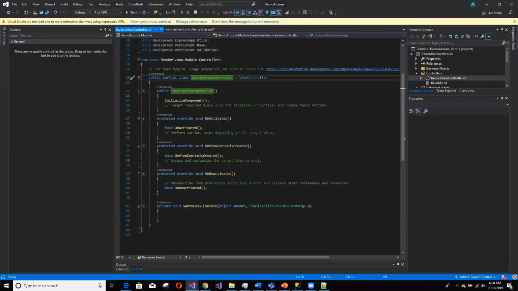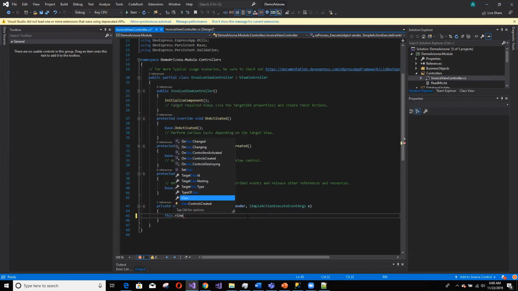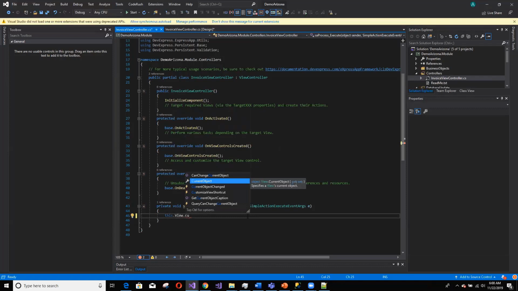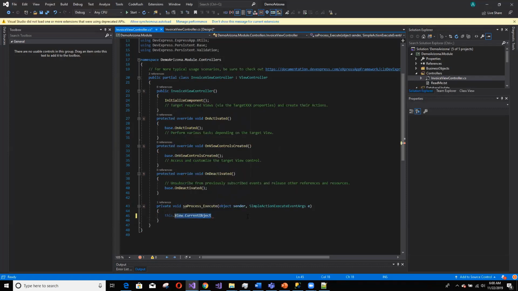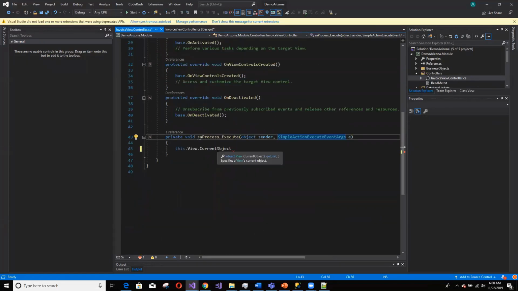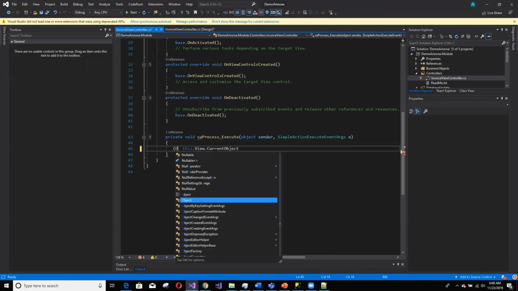So what we're going to do is, in the view controller, I have access to the view. So I have access to the data objects, basically the XPO objects. So each view controller contains a property that is called current object. This view, current object. So this is an object, type of object. I mean, if you go here, this is an object. So it means that it can contain any instance of any other object that you have in your application. So we need to unbox it from there. So we will put it in an invoice.